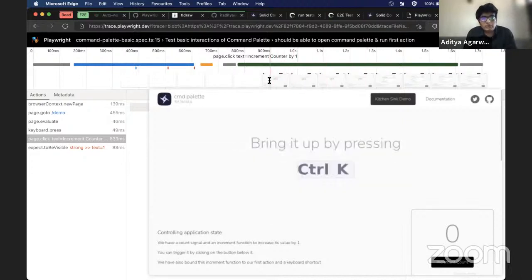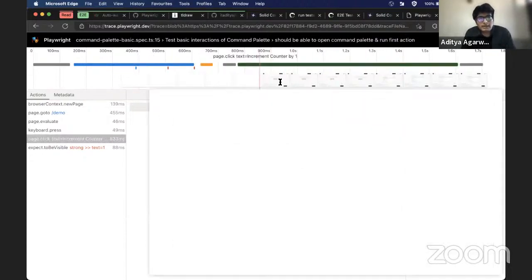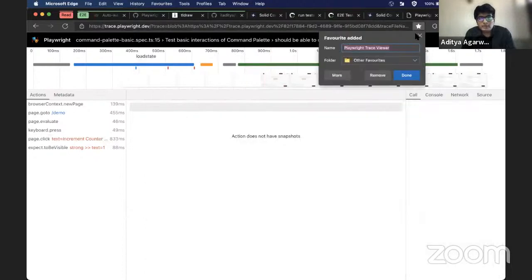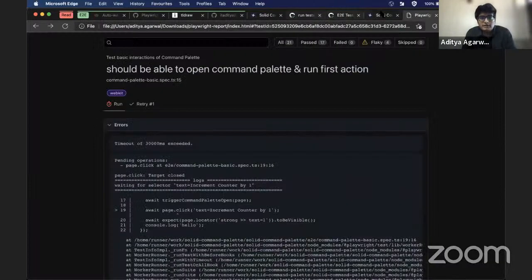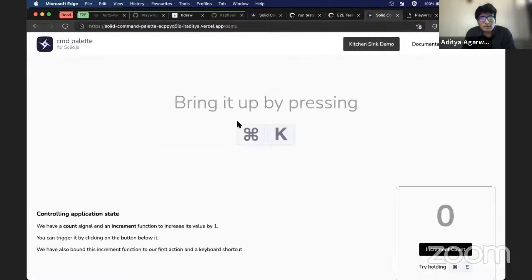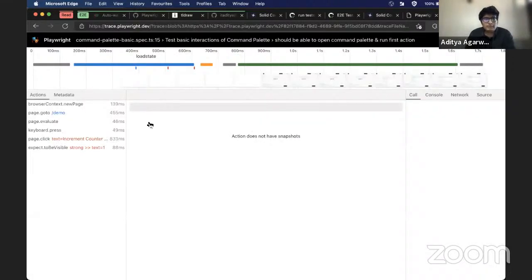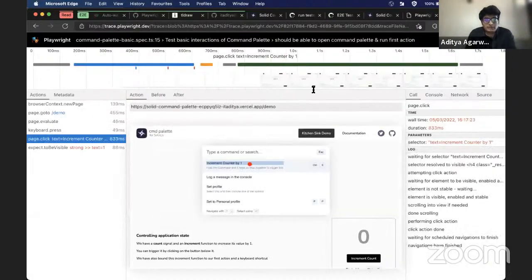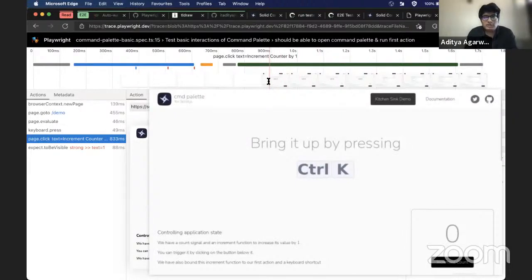So one thing you'll notice is that here it is rendering control K, whereas when I open my site here, it is rendering command K. That is because my library handles keyboard shortcuts on multiple platforms. So when it is on Mac, it binds to command K. On other machines like Linux, it binds to control K. So the screenshot is helping us see that your GitHub action is running on a Linux machine. That's why it is rendering control K.